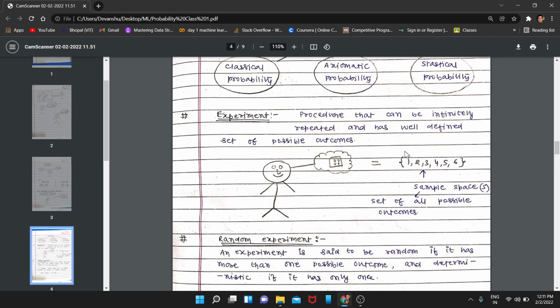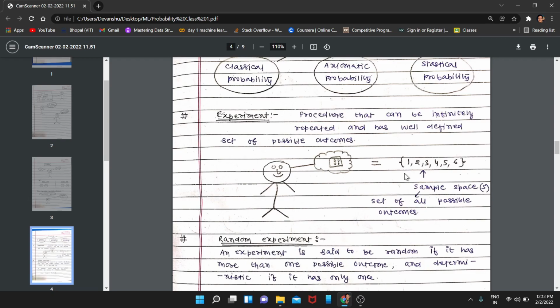This is called a sample space, and while we are rolling the dice, we call that an experiment. Again and again we are getting an output. We may be getting 1, we may be getting 2, 3, 4, 5, 6. So this can be done infinite times. You can infinitely roll a dice, you can infinitely toss a coin. So that is what we are calling an experiment.